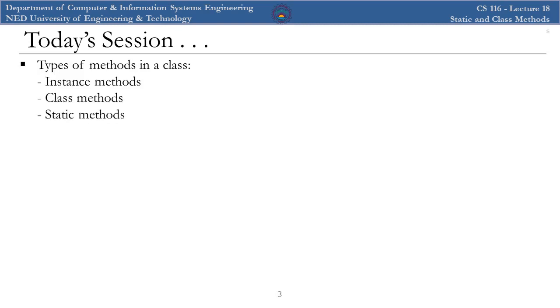As we discussed in the last session towards the end, we have three types of variables in a class: instance variables, class variables, and local variables. Similarly, we have three types of methods in a class as well. Up till now, the kind of methods that we had been using were instance methods. But we can define two more types of methods, which are static methods and class methods. This is the topic of today's session. We'll see these with examples, and then we'll do some more comprehensive examples to wrap up whatever we have studied so far.